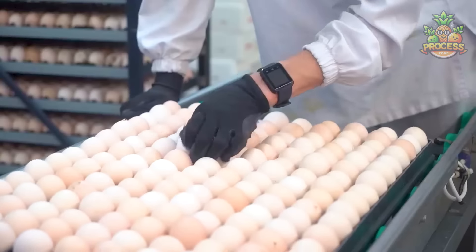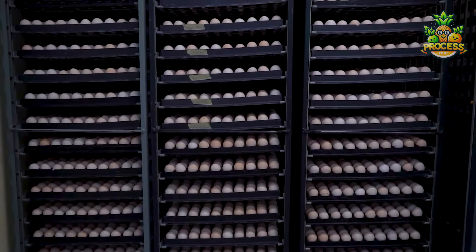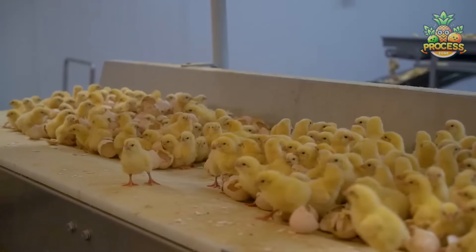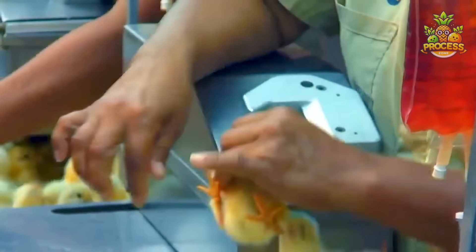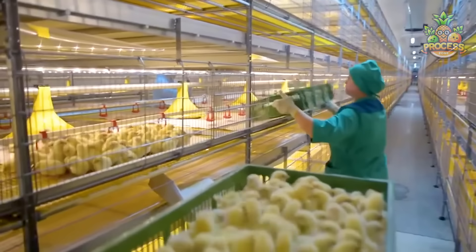Now comes the in-house process of hatching and raising chicks from scratch — the exact process of raising chicks inside several independent centers. As soon as all the little chicks have come out of the eggs, they pass through conveyor belts to complete their count and are then transferred towards inside centers where they will be kept to complete their growth.